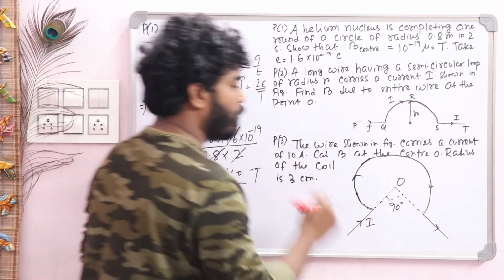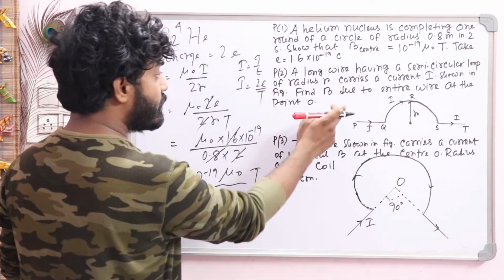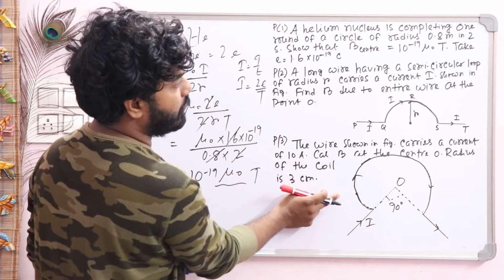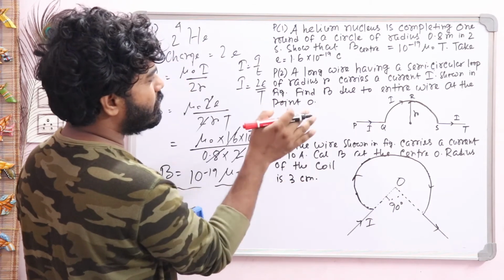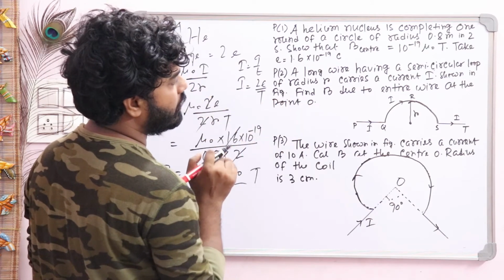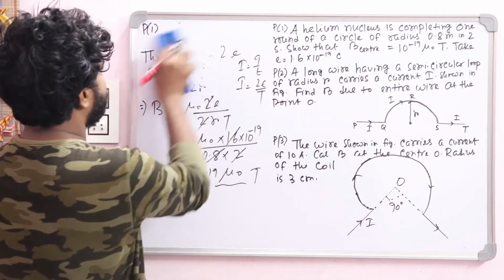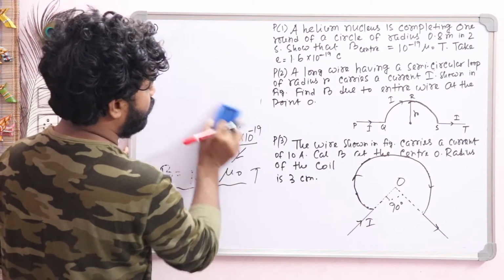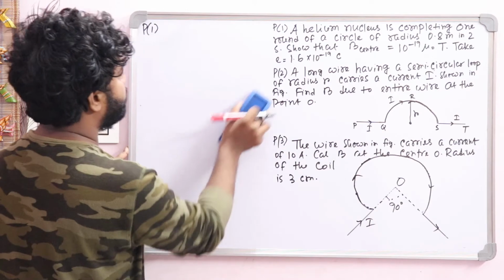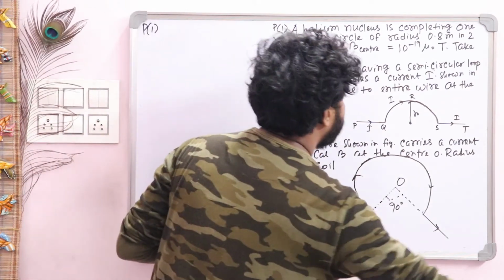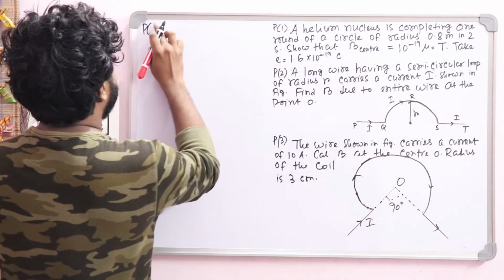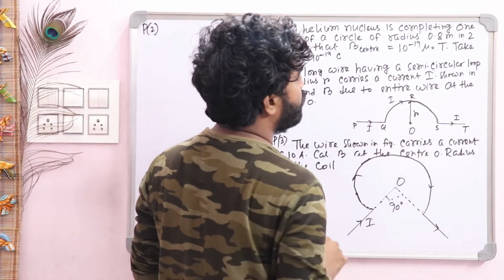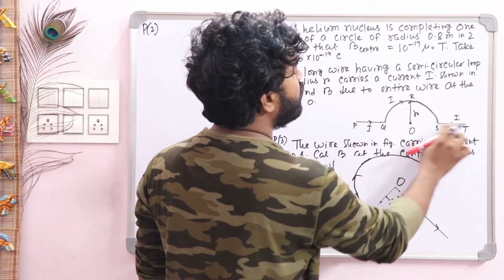Okay, now see problem 1. Write it down first. This type of problem is very important, students, for your exam purpose. And the logic is very simple, you just think. So read it. Problem 2: the figure is given, and you have to find the magnetic field at the center O due to this total wire.